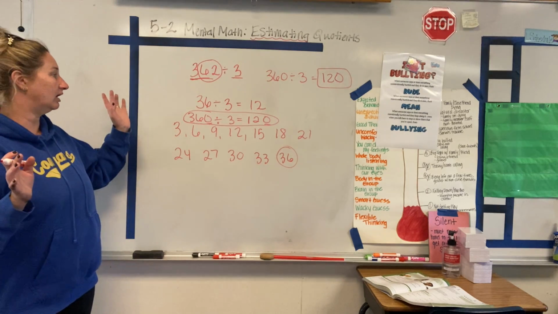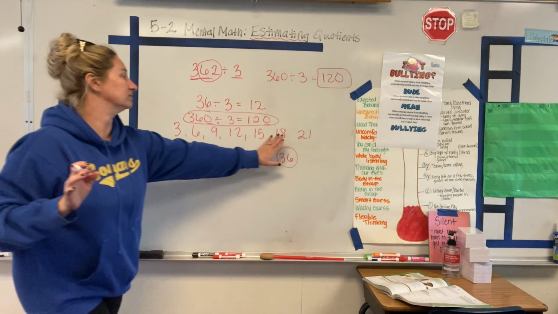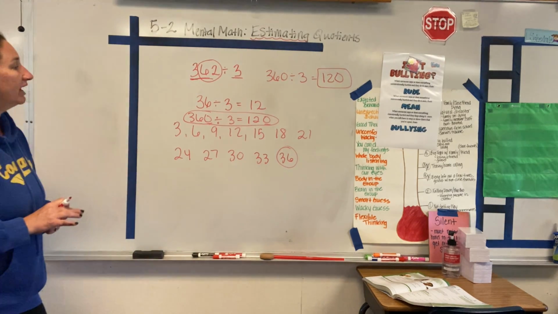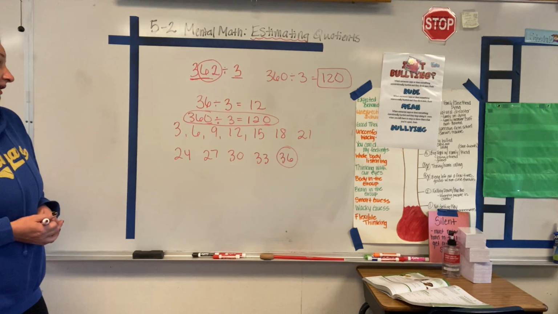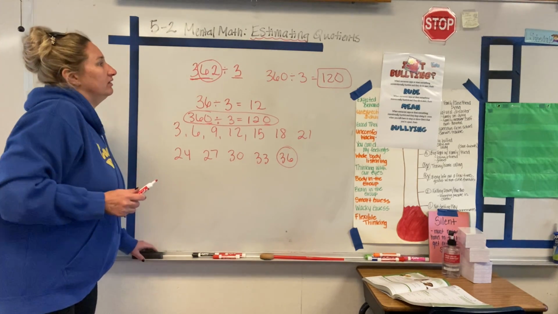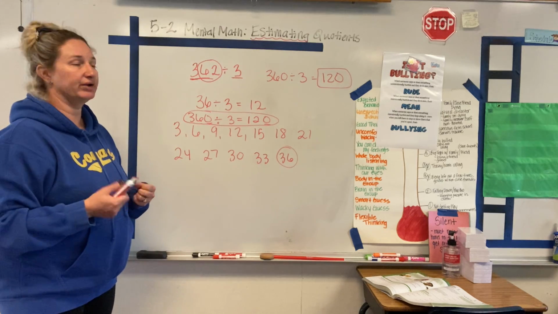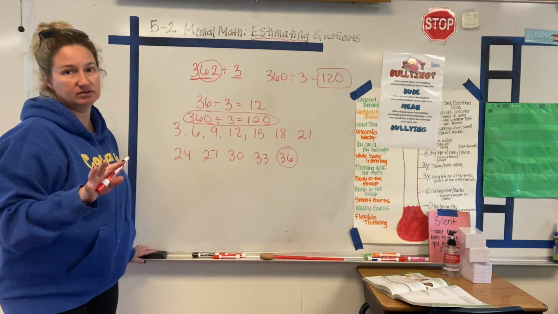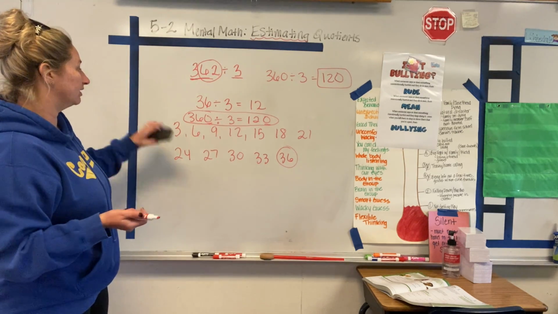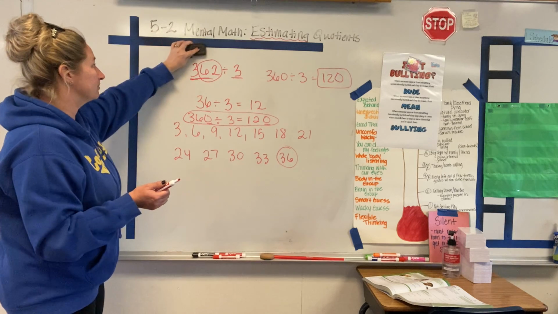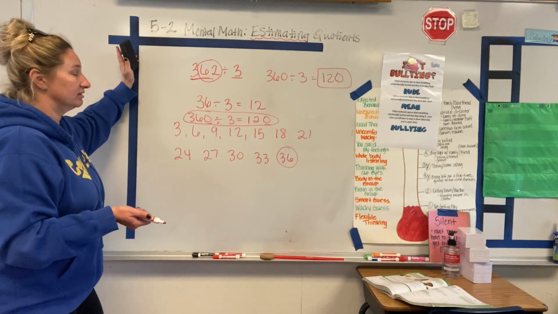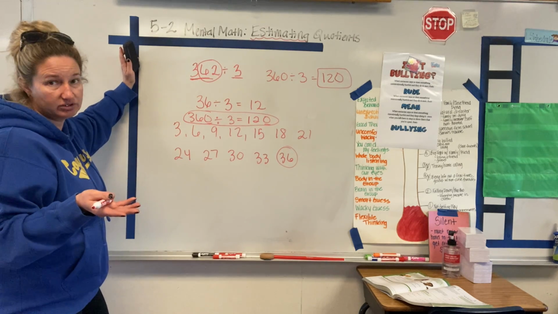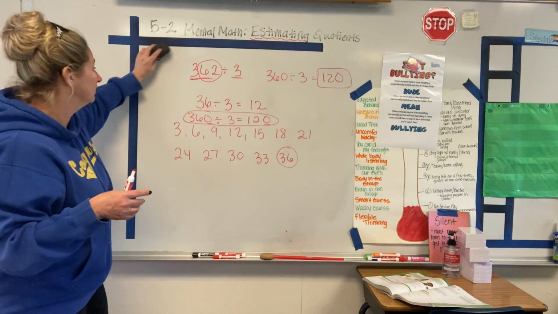So again, I didn't round. I used my multiples of 3 to find a compatible number, a number that's going to work. Now, if you know your multiplication facts, if you have them memorized or you have your multiplication table, you don't necessarily have to list all these factors. So let's do one where I don't list all the factors, because I can make these problems shorter, but you have to have your multiplication facts memorized in order to do that. You have to know your fact families.